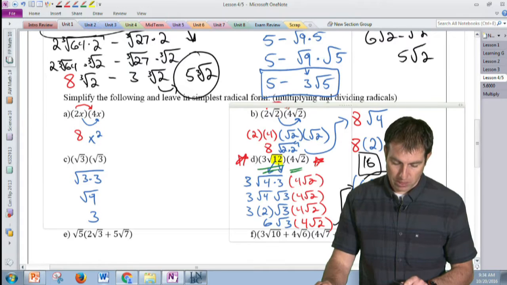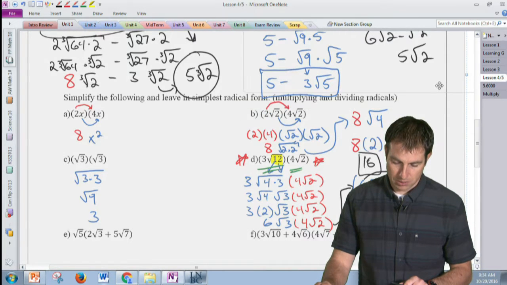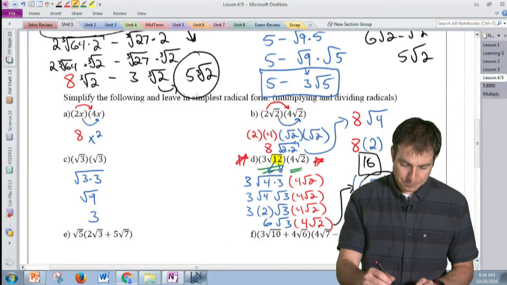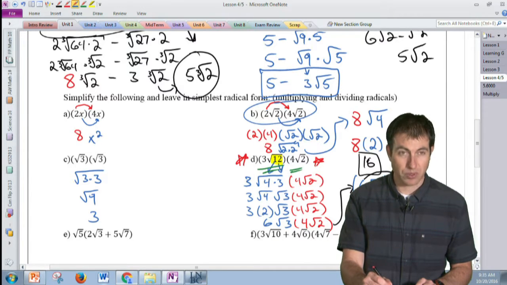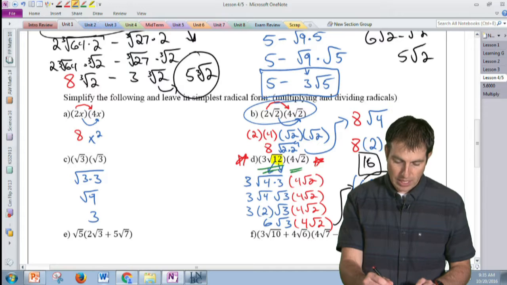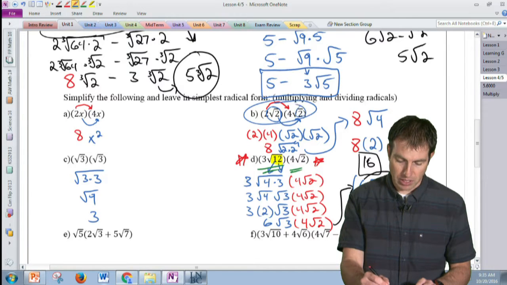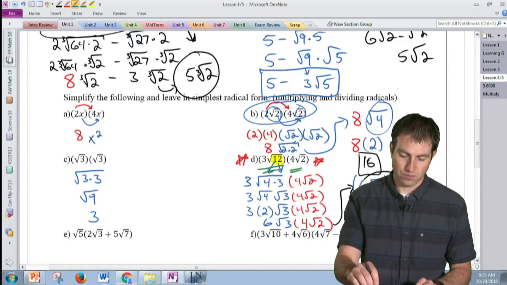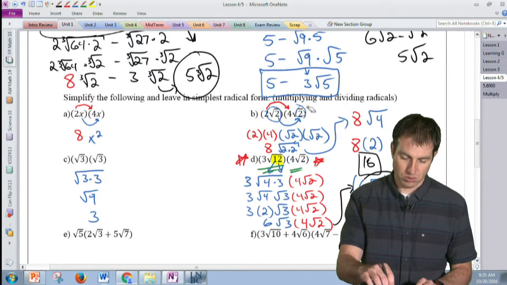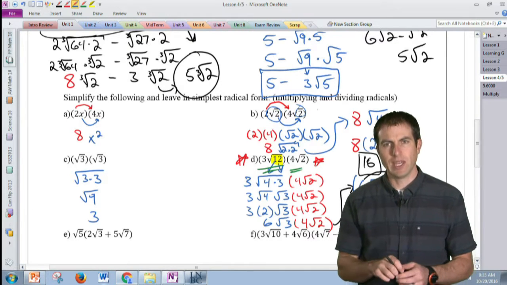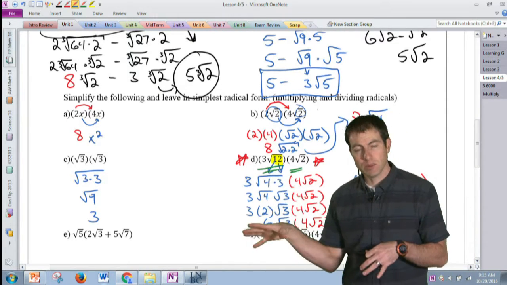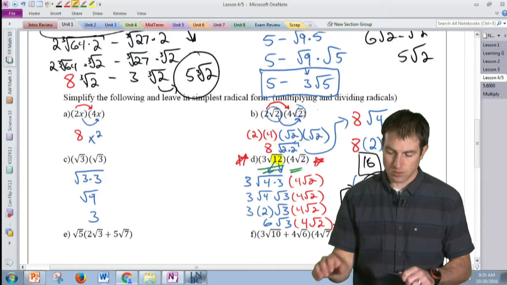If I look back even further to letter B up here, all these boxes, I multiplied whatever number was in front by whatever is in front, so that was the same as the variables, and then whatever is under the radical sign by under the radical sign. So root 2 times root 2 gave me 2 times 2, which gave me the square root of 4, which happened to be 2. So we're going to put what we just talked about together with what we talked about last day and see where we end up.